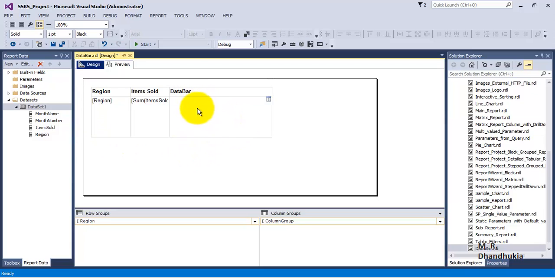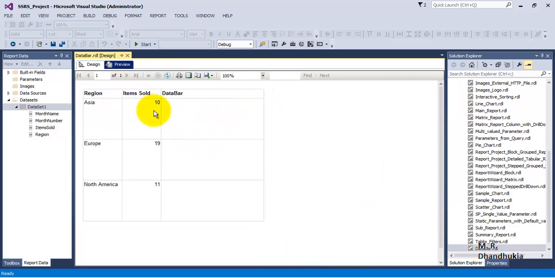Now the basic purpose for introducing data bars is to see the trend in this data. Right now our data is region wise item sold, right? So to see the general trend in the data, in our example item sold is the main measure. To see the trend inside these values of item sold, we can introduce a data bar or a spark line, just as a column inside our paginated report, our tabular report, so that we quickly come to know the trend lying inside this data value, right? So that is the purpose of data bars and spark lines.